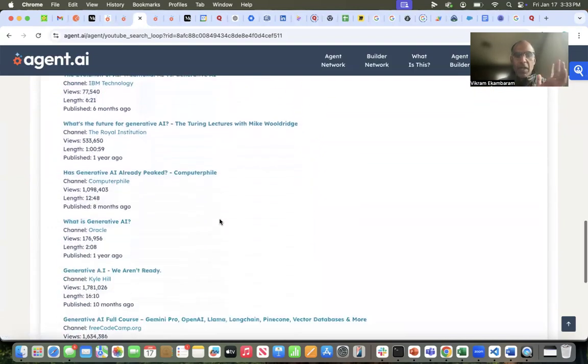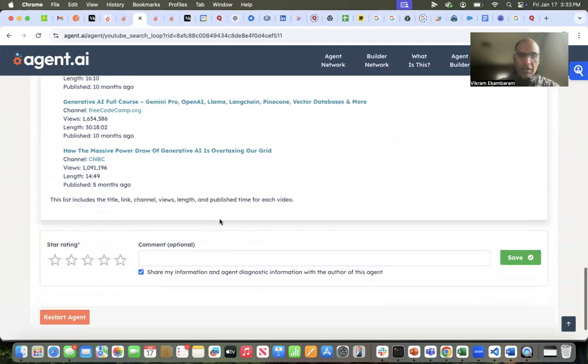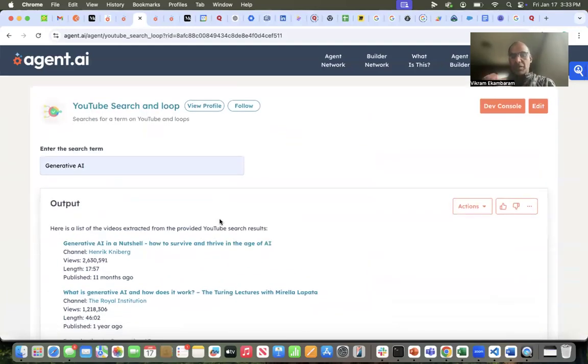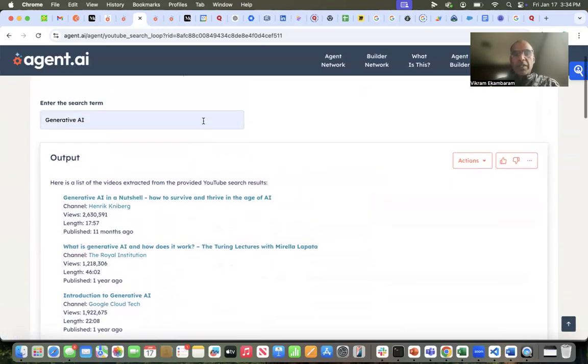Now, if you want to take this and act on this output, you'll have to store it in some kind of list variable, loop through the list variable with a for loop, and you can watch my video on for loops, and then go act on them. But hopefully this is useful, because I have seen questions where the intuitive assumption is that if I do a search, I'm going to get results that look like this, and I can just say, give me the title. But it doesn't work like that.